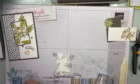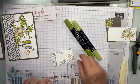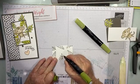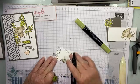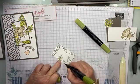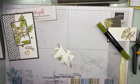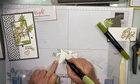Then what we're going to do is grab our blender pens and I'm going to colour them in Old Olive, okay? So I'm not going to be too pedantic about it, so all we're going to do is add in a few of the dark blend. I'll just do this one. Then we're going to go over the top with our light. Just blending a little bit.